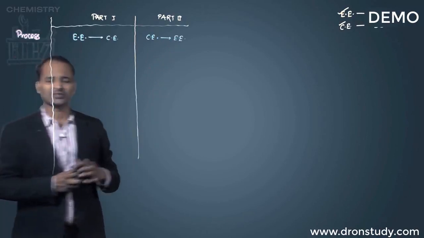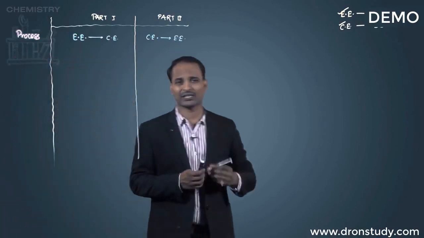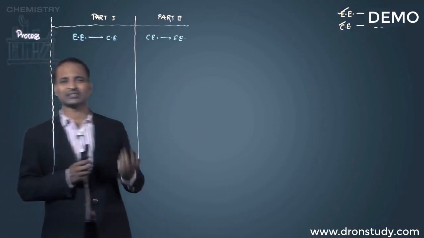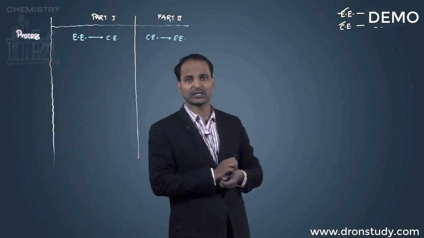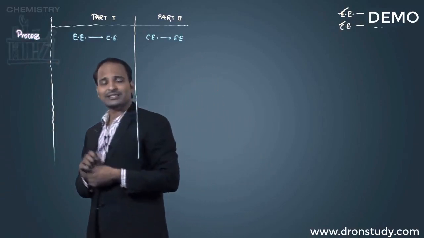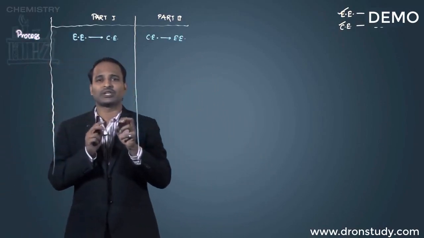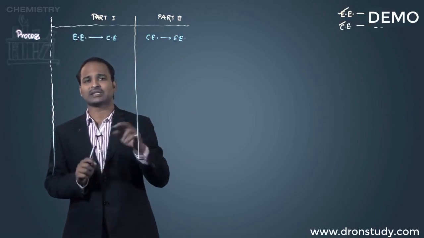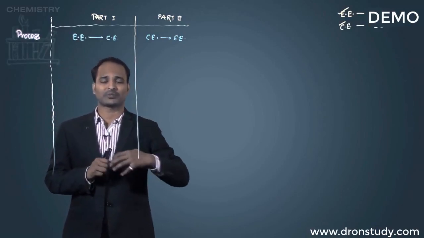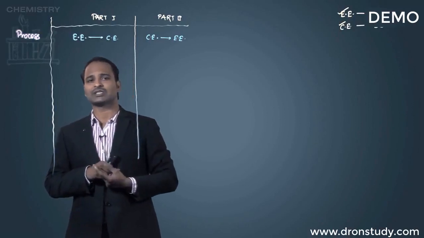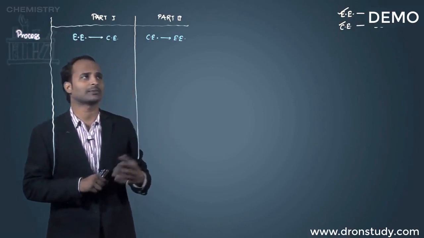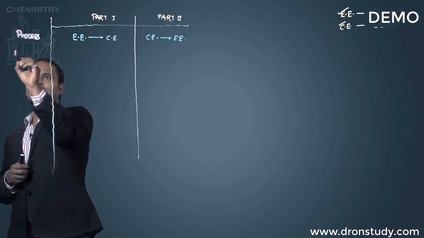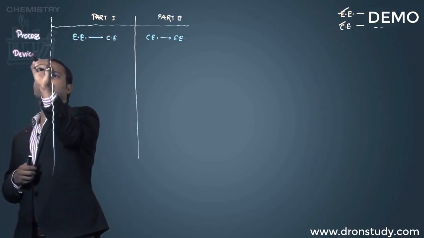To carry out this process, we use a certain device, and that device is called a cell. In simple words, this device is called a cell, which contains some electrodes and some electrolytes. The device which we use for such conversion of energy is again divided into two parts, depending on which type of conversion is carried out, whether electrical is converted into chemical or chemical is converted into electrical. So let's see the name of the device, or the cell.